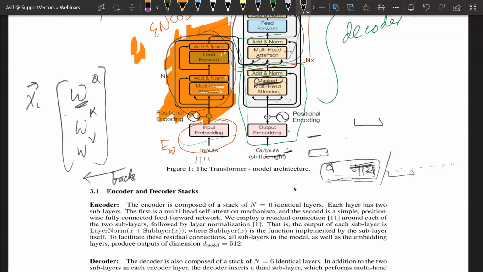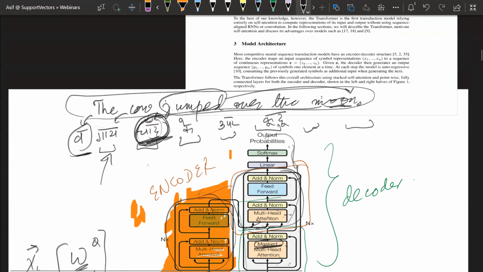For example, if this was a learning exercise in the learning phase, you would give it as input "the cow jumped over the moon," and then you would tell it that the right output should have been "wo gaye chand ke upar kudi," the Hindi of that, properly said. In the beginning, the neural net will make mistakes. Those mistakes will backpropagate. Then gradually those weights will readjust and it will learn how to pay attention to the right words in the right context. So at the end of all the training, hopefully, when you ask it to translate another sentence, it will do it the right way.